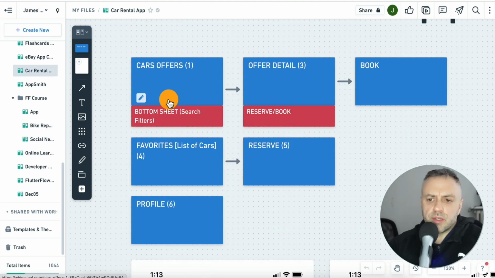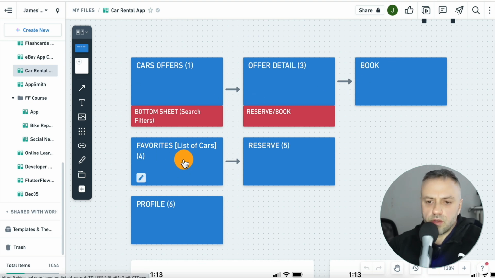You might have another example where you're building some kind of a car rental marketplace. So you have car offers, you have a car detail, and so you have a list, you have a detail, a one-to-many relationship. And then on this stage, you're not showing them details, you have some kind of an action. And so unlike the previous example where they're picking from a list, they're going to a detail, they're browsing a one-to-many relationship, there's also a call to action. So like a CTA. In this case, it's book, it could be call, it could be email, it could be do something, because we want the user to take an action.